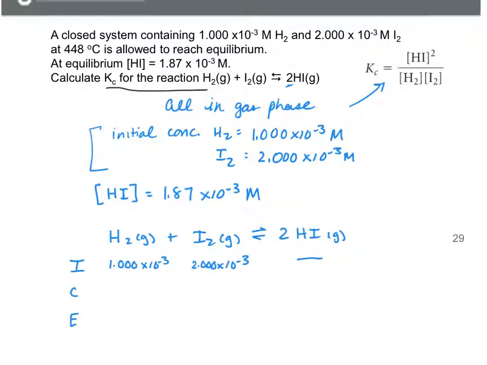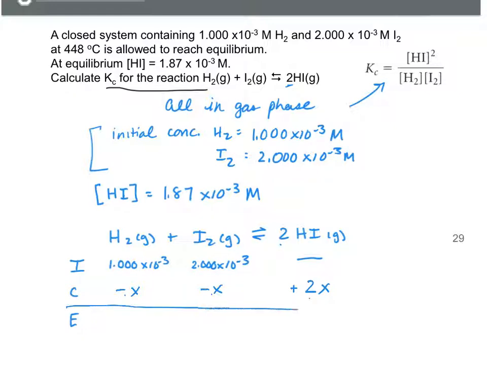Okay, so we only have reactants present initially, and so we know that we are going to form products. The reaction will proceed in the forward direction. So we know that in terms of the change, we're going to have minus some value x for the H2, minus x for I2, and plus 2x for HI. And again, we're dropping down our stoichiometric coefficient here, so that has to match up. So there's really a 1 in front of these x's with H2 and I2.